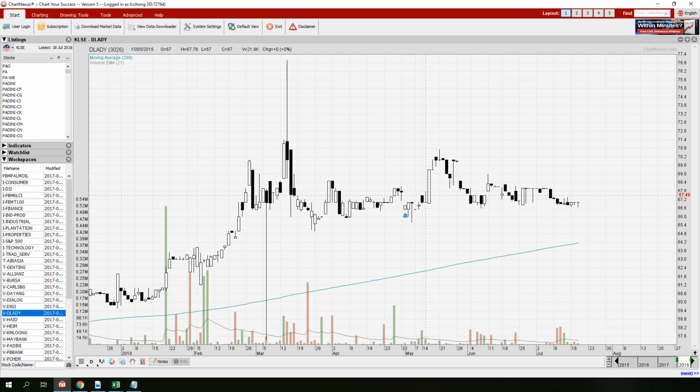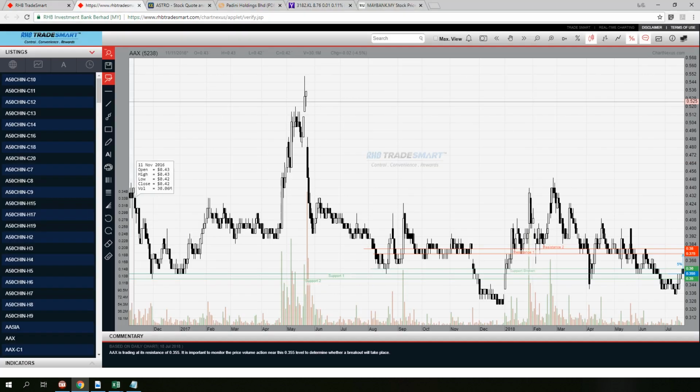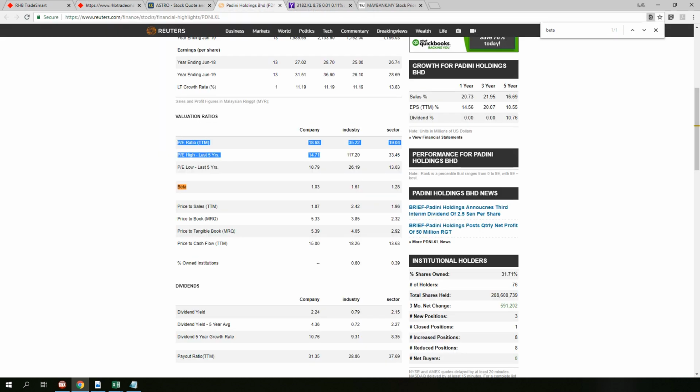One of the common purposes is to calculate beta of a stock, where we try to measure volatility of stock prices relative to an index for a defined period. If you want to learn more about beta of a stock, please leave me a comment below. Let's assume you know what beta is. You can get beta of a stock in Reuters.